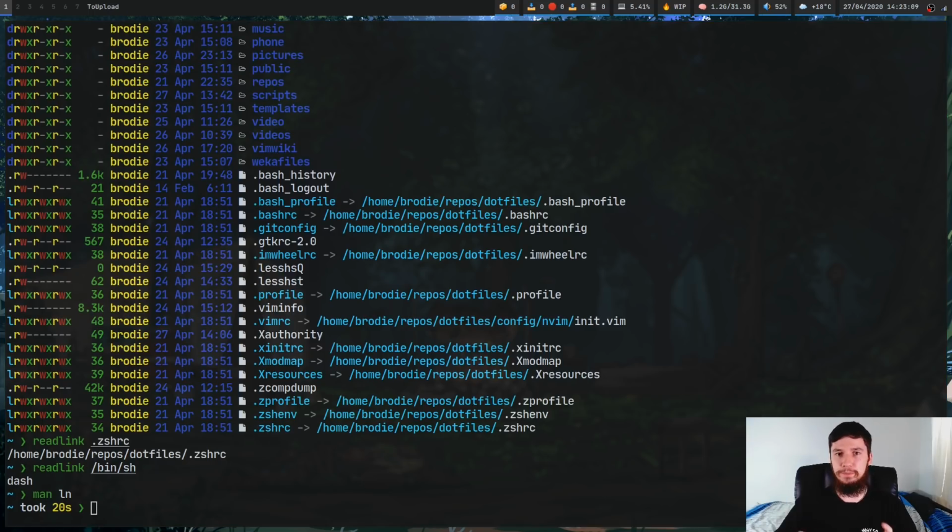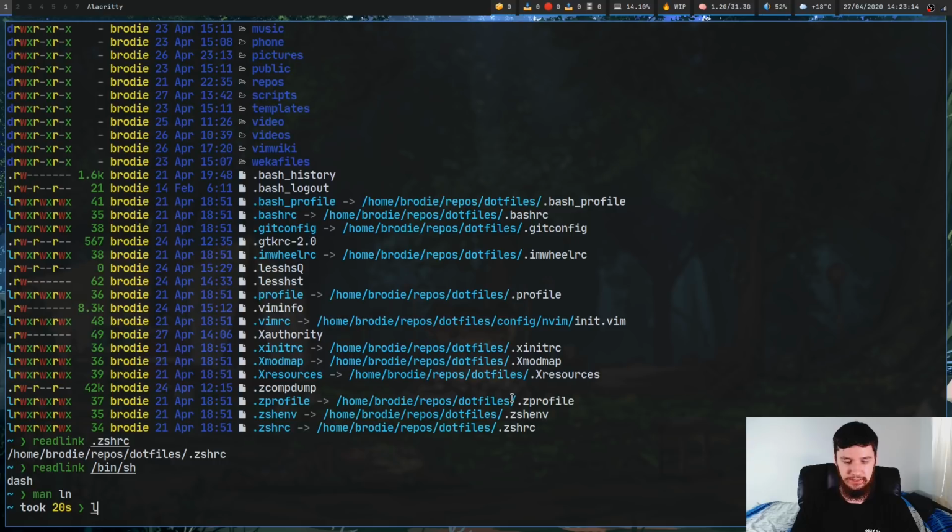Make sure you are very, very careful with this because you can very easily break your system when you're using this command. What I mean by this is if we were to do ln -sfT and go from /bin/sh to /bin/bash, do not run this command. What you'll be doing here is creating a symlink from /bin/sh to bash.